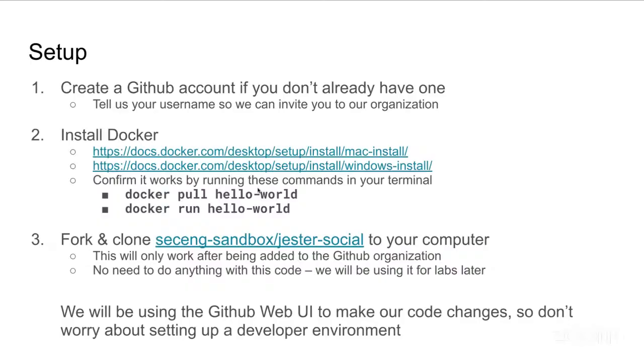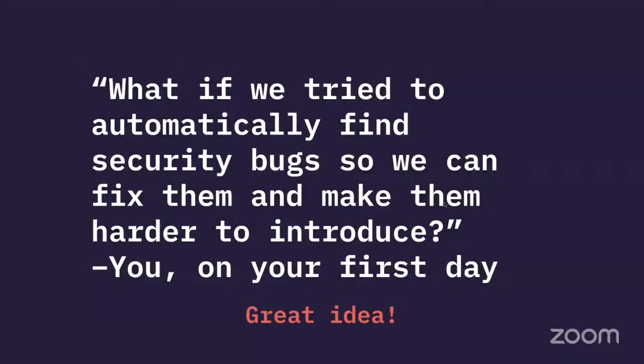Cool, so some of you should have access to our GitHub org now, where the code for the Jester app is. Okay, so it's your first day and you ask us, what if we try to automatically find security bugs so we can fix them and make them harder to introduce? Great idea.